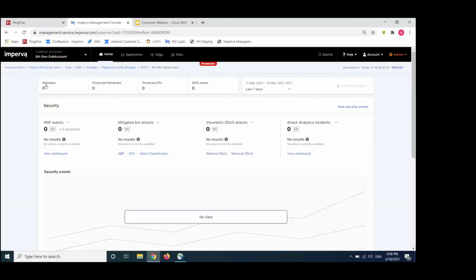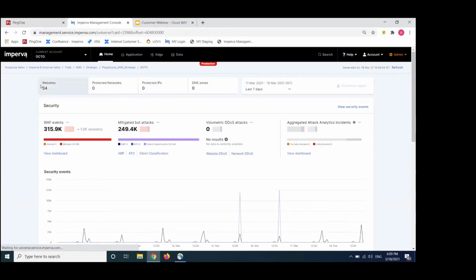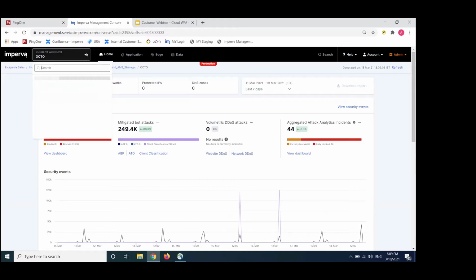In this case, the sub account doesn't have any data inside the BA Dev. So I'll go back to my Octo account by clicking on the drop down, go to Octo, and just switch back to it. So here you can manage the accounts that you want to work on with this drop down.